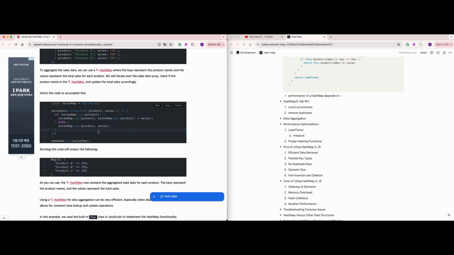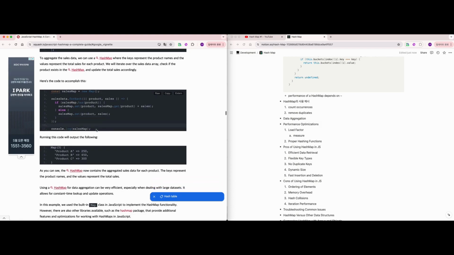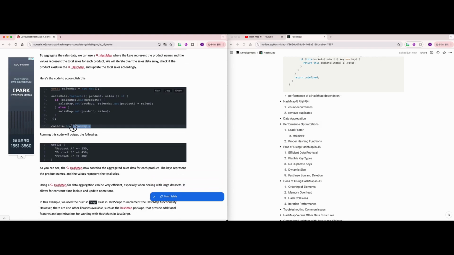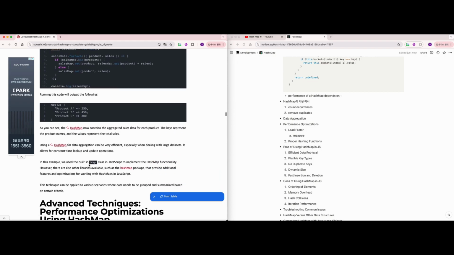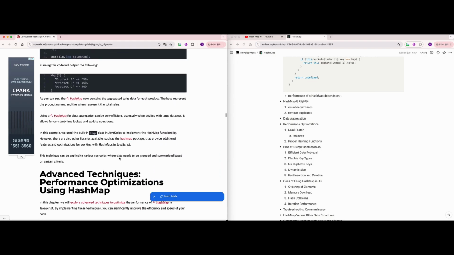And if it doesn't exist in the sales map, then just use the set method because it doesn't exist in the hash map. And then log the sales map. Then we get the output like this. So this is how to use data aggregation.